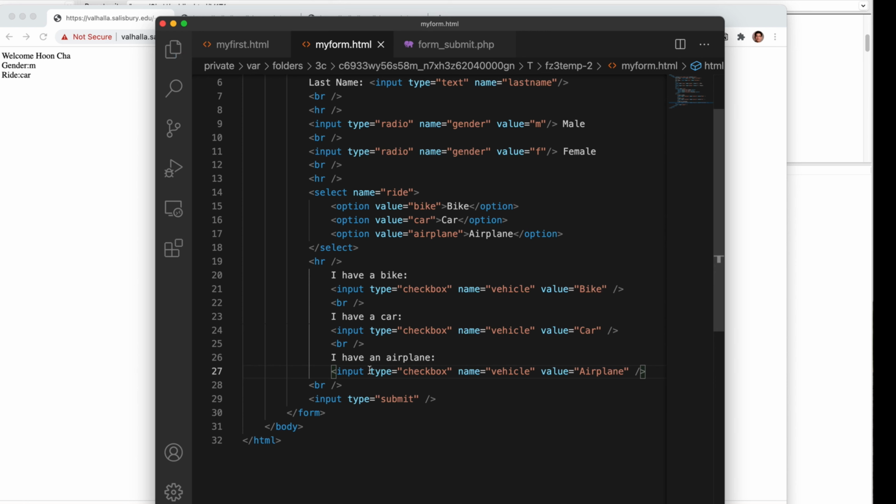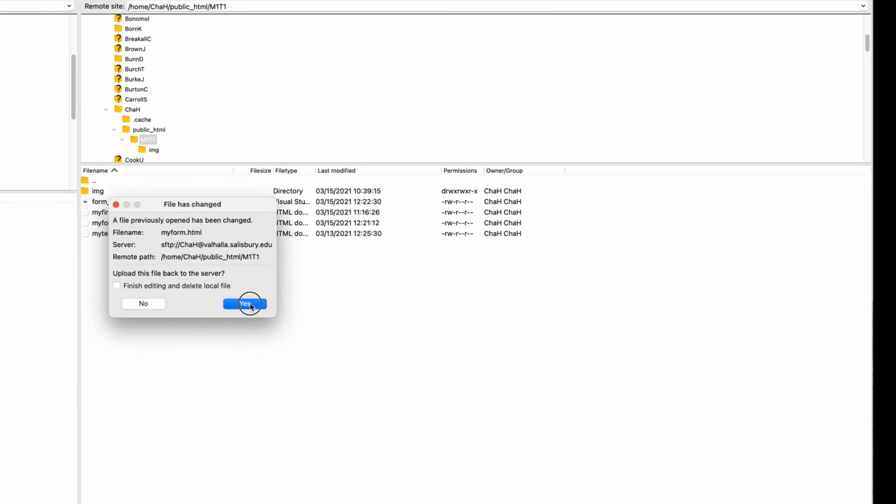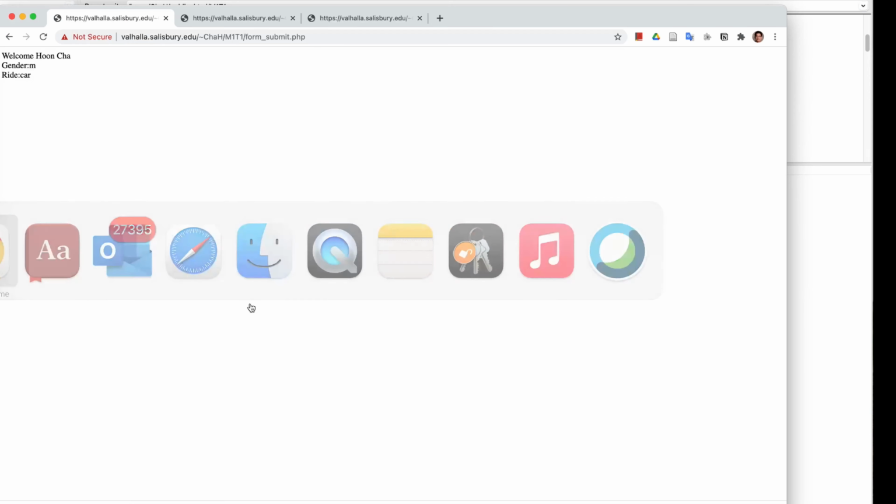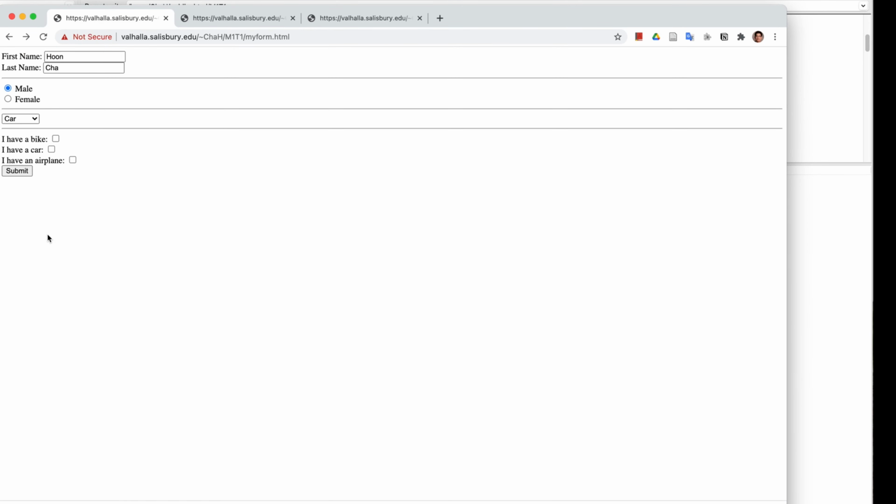So let's just save it, and let's go back to your FileZilla and update your file. Go to your browser, and then if you see your browser, you can see now there are 3 checkboxes, so you can choose multiple options.